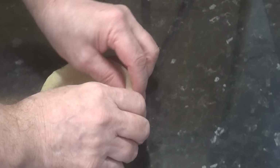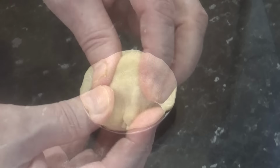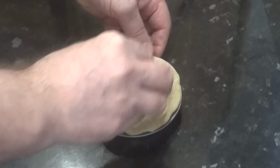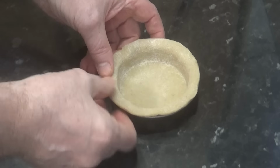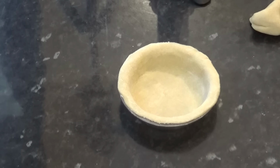And for those girls and guys who have long fashionable nails, use a little piece of folded pastry to push it right down into the corners where the base meets the sides of the tin. Now make sure you have a lip of pastry all around the edge of the tin.